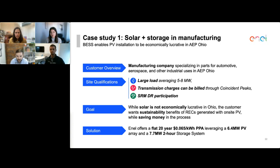And this was a company that I would say was not familiar with storage and had not looked at storage. There are some other sites for this company in different parts of the country, and it just wasn't markets where storage had been more prevalent and more had come into the market stronger, like California. So when they're thinking about their corporate leadership team saying build as much on-site renewable as you can, they're simply thinking about where can we put solar arrays.